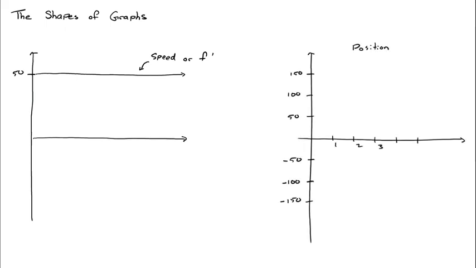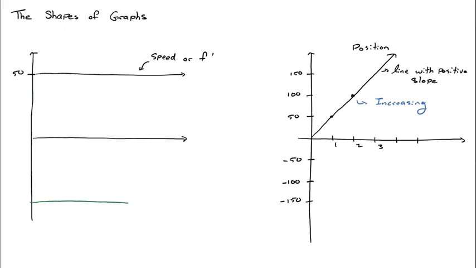If we start at position 0, after 1 hour, you'd be 50 miles away, and after 2 hours, you're 100 miles away. This is just a line with positive slope. In fact, the slope is 50, which should make sense. Notice the graph is increasing, or going up. That's because the slope is positive, or the derivative was positive.